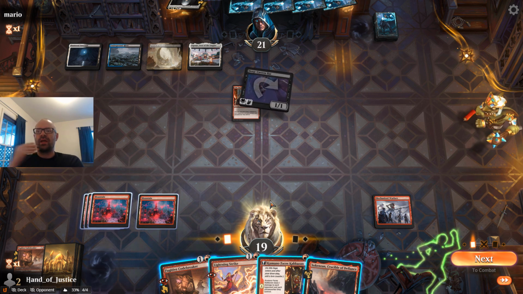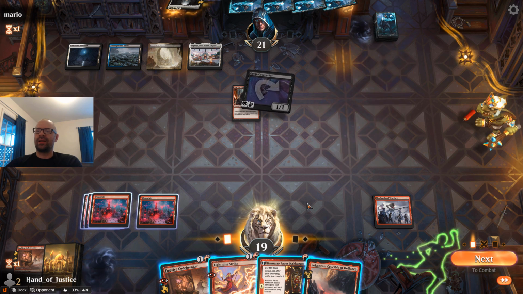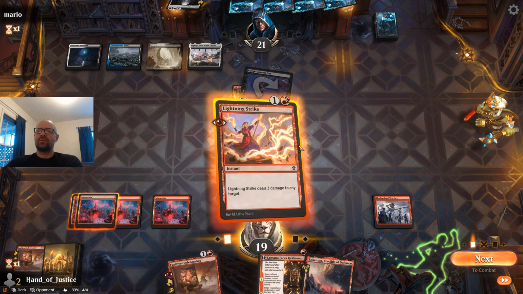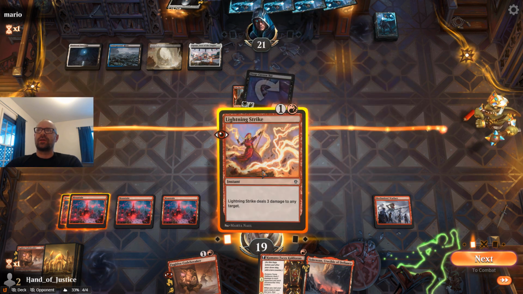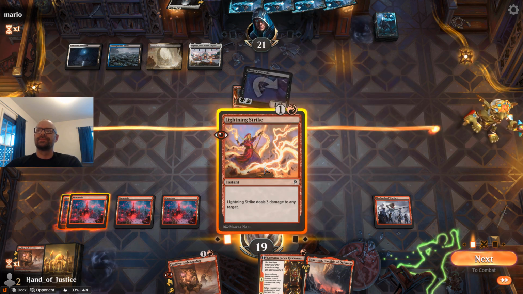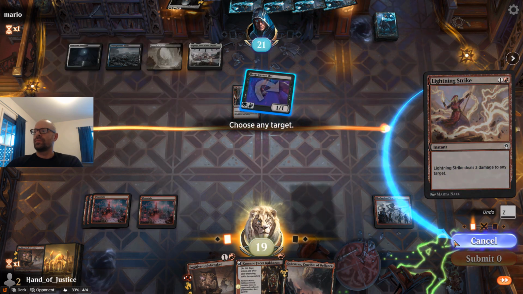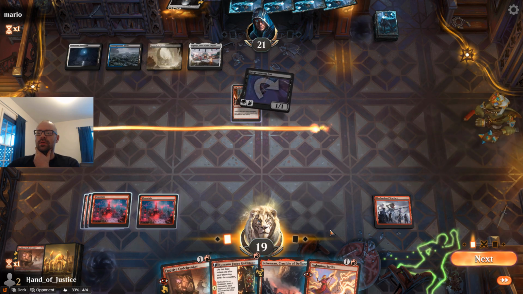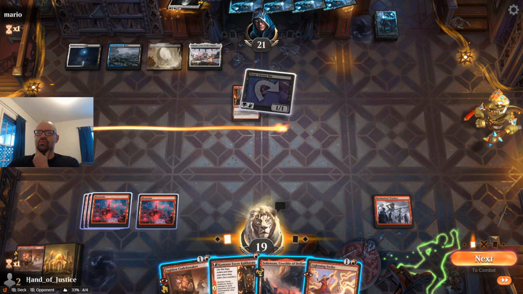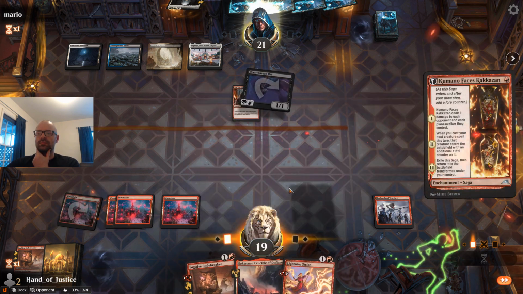Yeah, we still have a decent hand. I guess we could also Lightning Strike this Deep Cavern Bat. I do kind of want to get it out of the way. So I think maybe actually I will do that. I don't want them gaining life and having it grow. We could also do that on their turn. Don't need to do it now. So I think if I'm going to do that, maybe we'll just lead out with Kumano Faces Kakazan.